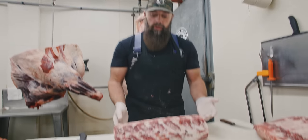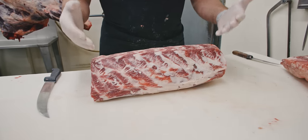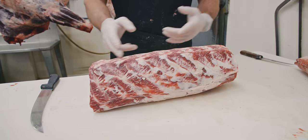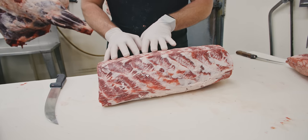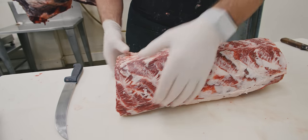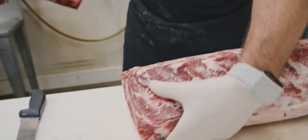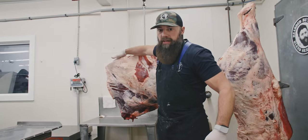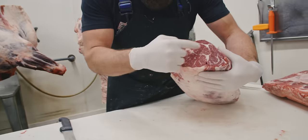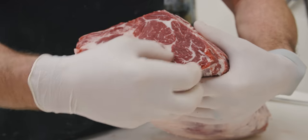But another way that you can order, so this is one way you can order prime rib. Another way that you can order it is by the bone. So you can say, I want a four bone, but I want the rib end. In my opinion, this rib end, the one closest to this chuck eye portion right here, is the better end. It has more marbling, it has more of that spinalis on there.